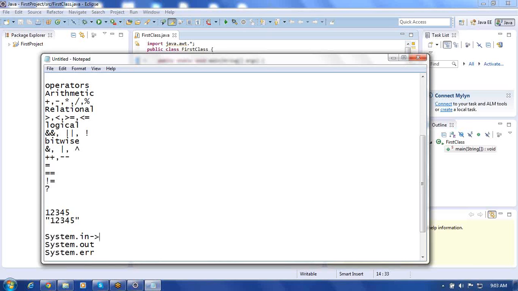As soon as you start your application, JVM makes these objects available to the application.